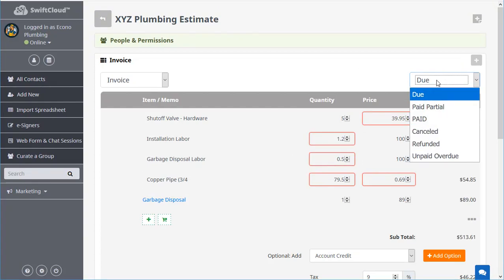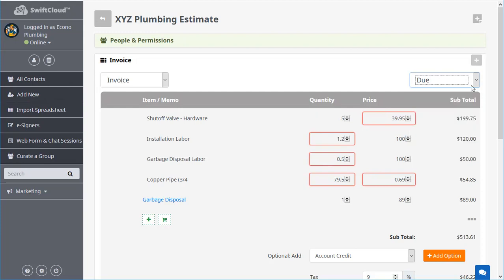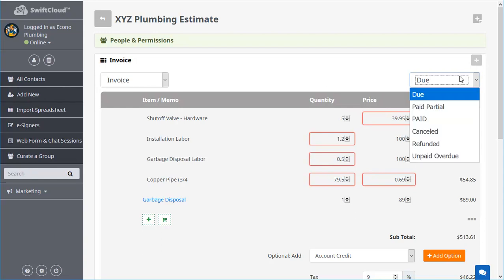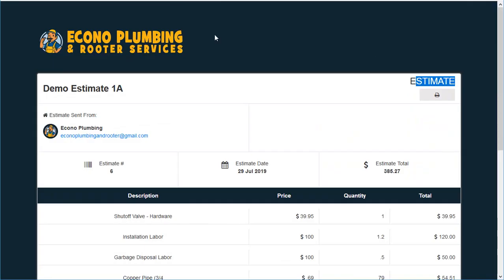So we're not there yet, but that is coming, and that's why we have it. You've got a couple different options, and this is really just for your internal tracking. Right now, there's no accounting to this. We could hook up some export and synchronization to accounting systems in the near future. If you need that, let us know. Talk to us. But for now, it's just for you internally, and it'll also display on the front end. So you've got that good to go.